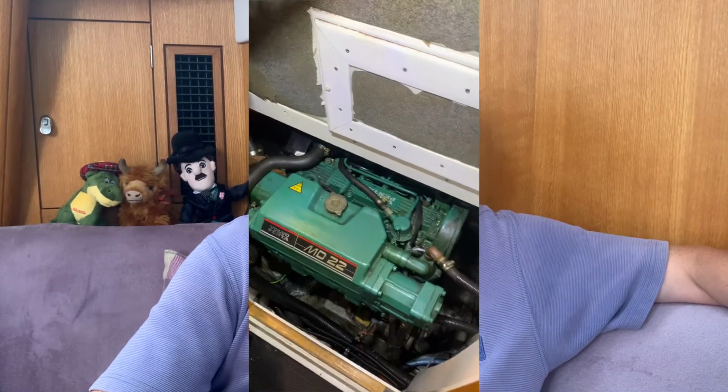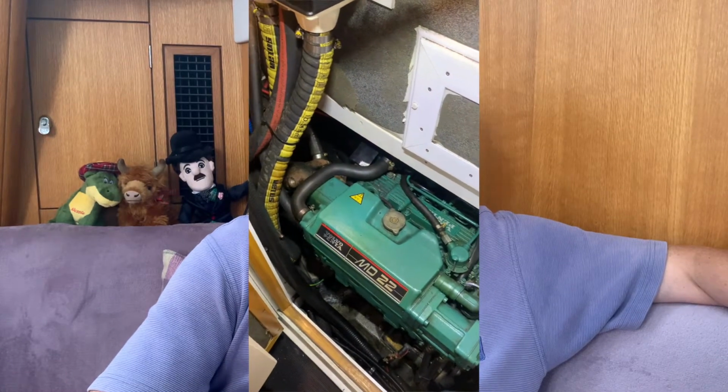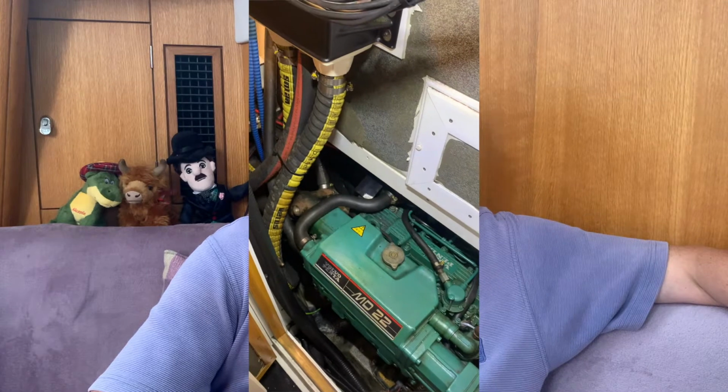Could have done the work on the main engine by lifting the head, taking all the injectors out and resurfacing them or putting new ones in. We could have taken the fuel pump out, etc. But it is quite a confined space when you see the area I've been working in, and it would have been difficult to have done that work in there and made sure we got everything good. So that was a decision we took, right or wrong, and we've been reasonably happy with the engine.